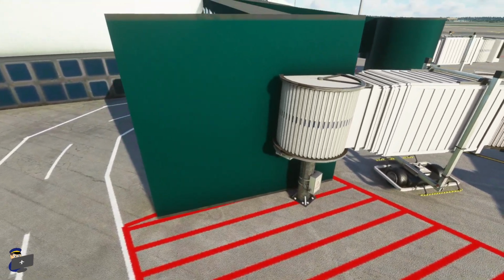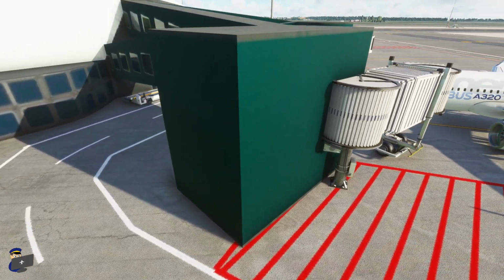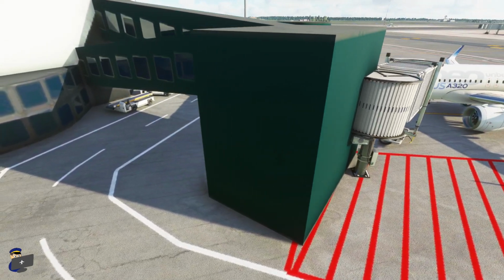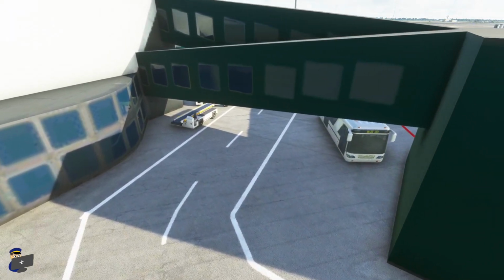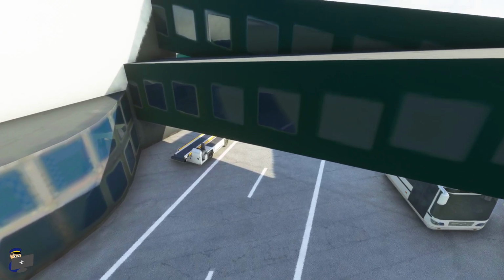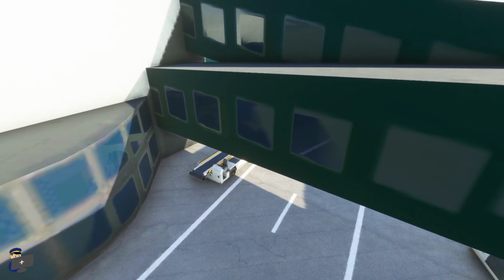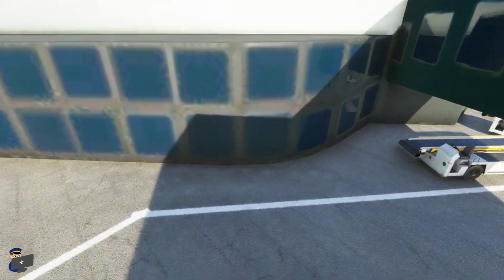So the first thing to note is that generally at this airport the textures are very flat and pretty low resolution. They really do have an air of FS 2004 about them, I'm afraid. We do have PBR materials in use. You'll notice a little bit of reflection on the windows, but even if you get slightly close you'll notice a great deal of pixelation and blurriness.